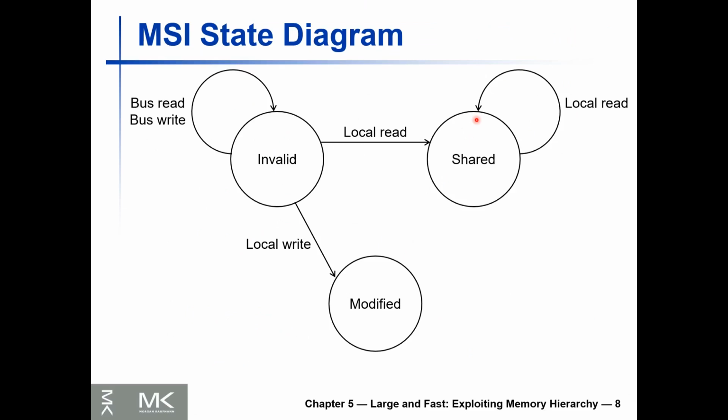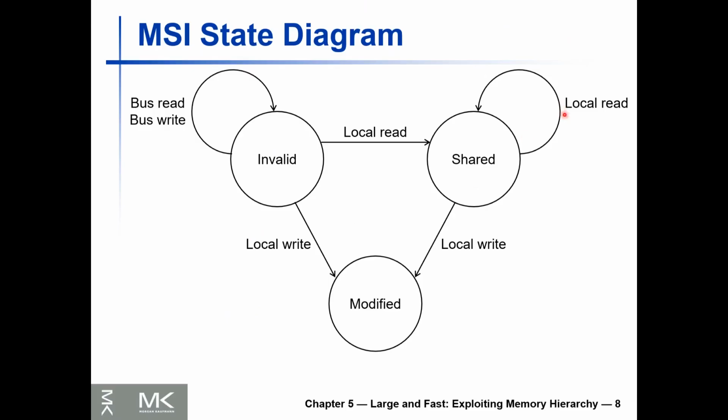Okay, what if I am in the shared state and all of a sudden I decide I want to write to the block? Exactly. If I want to write to the block, I need to move to the modified state. I need to indicate that now I'm modifying this block, so other people have to be careful.